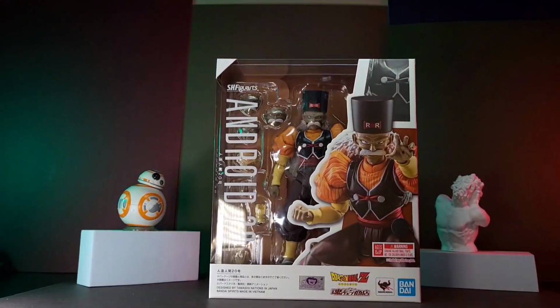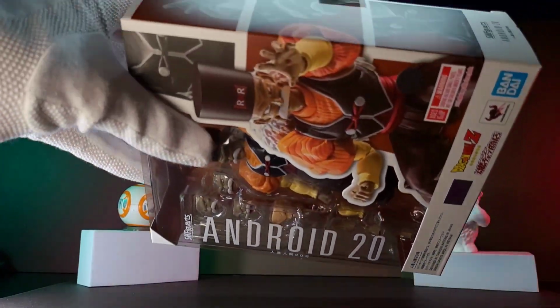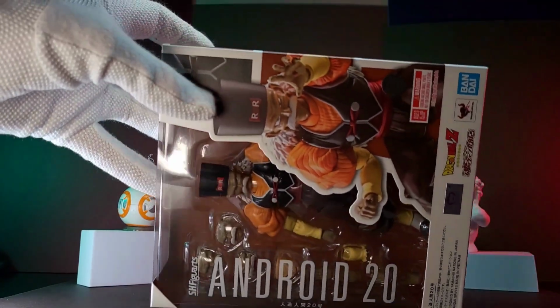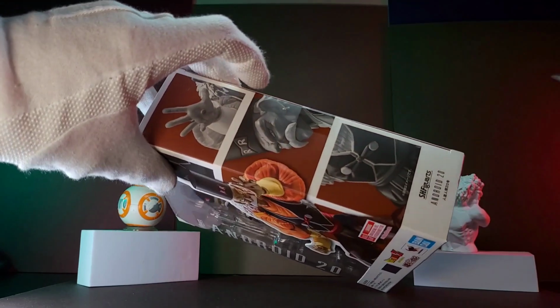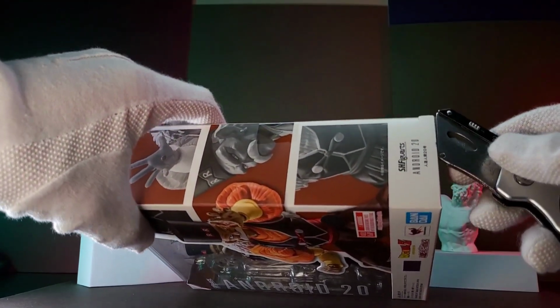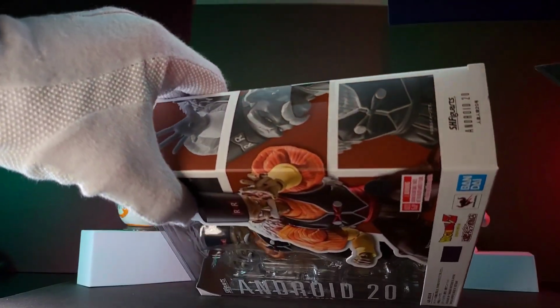Okay, yeah, let's go ahead and crack them open. Trusty hobby knife. I'm just gonna slice the tape on the side here. Slice the tape on the right hand side and gently insert the knife below the flap, push towards the back of the box and pop.